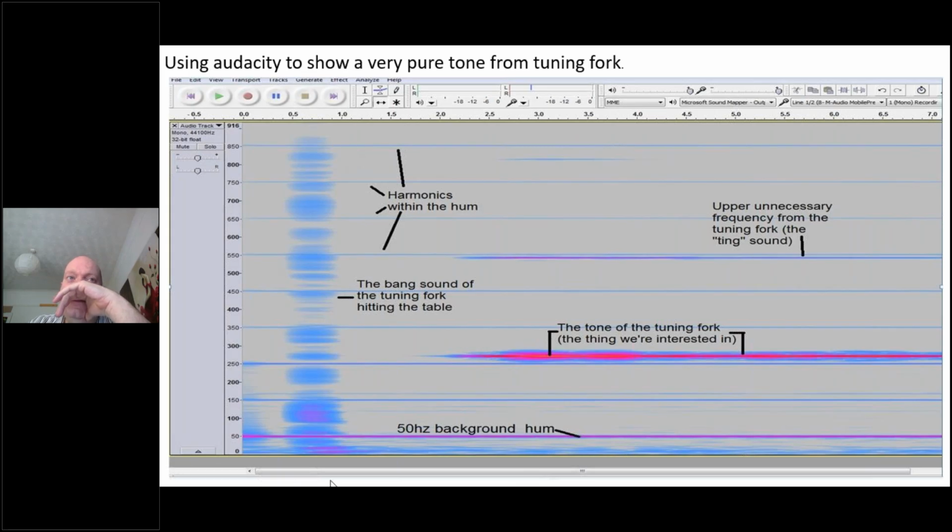Now, when I tap the tuning fork, you get this sort of big boom. That's the bulk motion of the material. This ting is an interesting thing, because this ting here is kind of the metallic. That's also sort of bulk movement of the metallic. And the cheaper the tuning fork, the more prevalent that sound is. Never get those 2 words right. So basically this part here, we're not really interested in that.